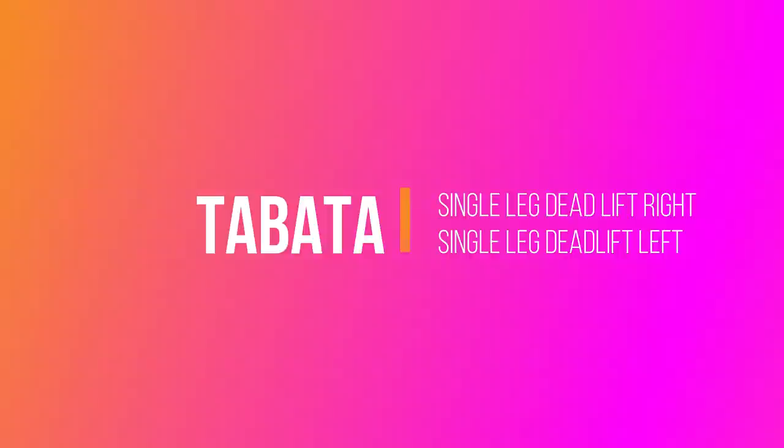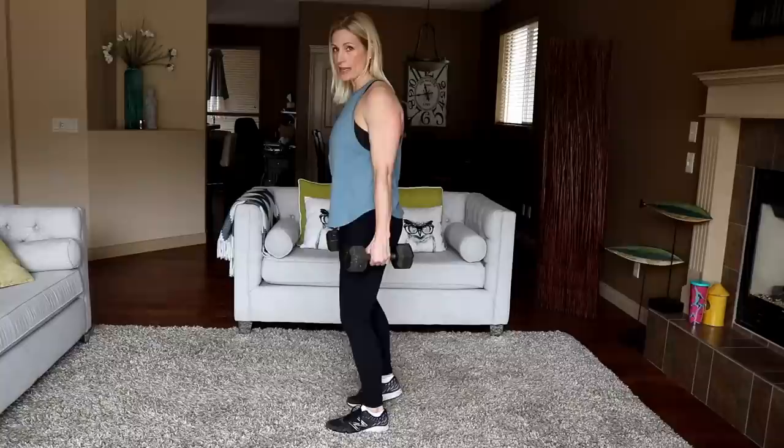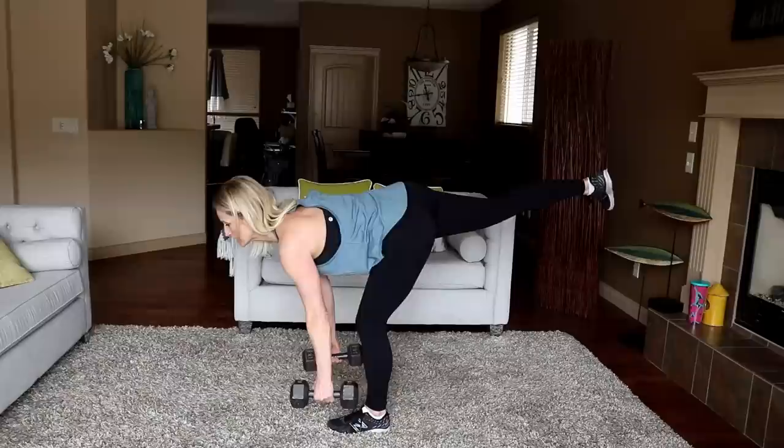All right, single leg deadlifts. You're gonna do 20 seconds per side, and this is the only exercise in this circuit. I want you to sink into that one side, okay? Like really, shift your weight, sink into that side. Knee is soft, you're hinging forward at the waist to 90 degrees, then powering back up.